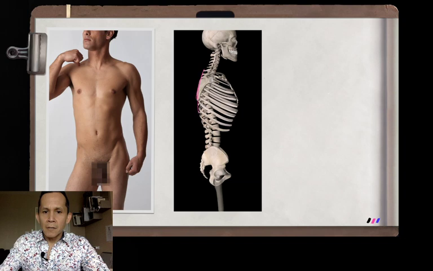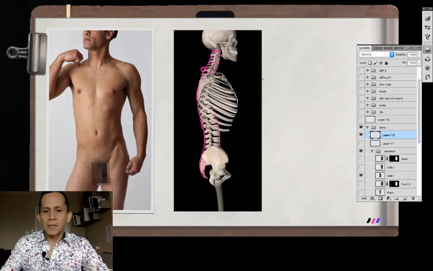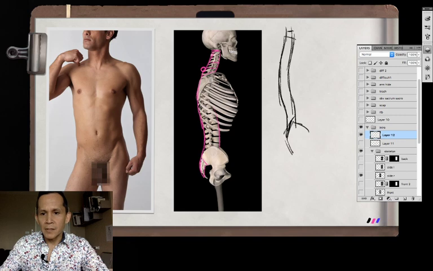You can see the spinal column in side view, specifically this guy, which is the vertebrae. And again, the spinal column is made up of individual bones, but we want to think of it as a long tube that has an S curve. So the key about the spinal column is to note and be aware of its curve. It's never straight. It's always curved, and the rib cage attaches like this.